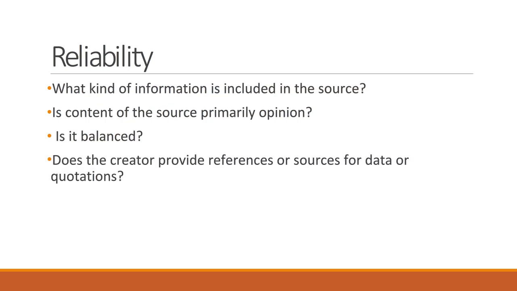Reliability — this section will be helped by asking yourself several questions about each of your chosen sources. What kind of information is included in your selected source? Factual information that is backed up by references and other sources of data? Is the content primarily opinion or commentary? If so, you will want to note that and explain the usefulness of including such a source to your research endeavor. What does that particular voice illuminate about your topic? Is the information presented done so in a balanced way? If arguments are included about the main ideas of the source, is equal time given to each side? One of the key aspects of evaluating for reliability is looking out for references, sources of data, and quotations. Are these provided in a viable way? Can any references used be tracked down in a quick and efficient way?